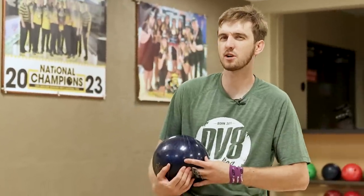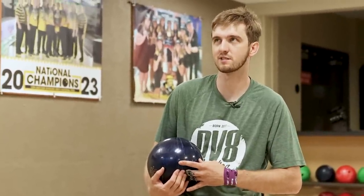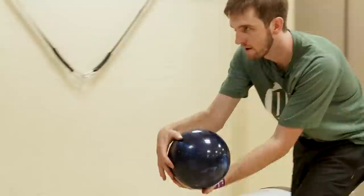That is the spot where I feel like I'm lined up at. Maybe I would go a little further left and play a little straighter, but for right now, just to show you guys how much this ball can hook. Is it hooking more than what you expected? Yeah, I thought it would hook a little more. I didn't think it would make that much of a difference, and it's clearly making a massive difference.